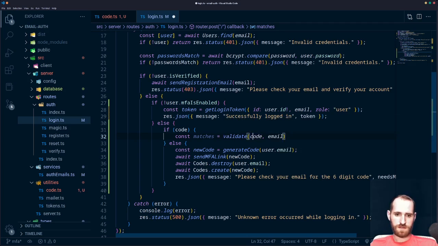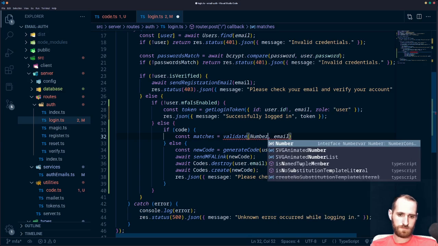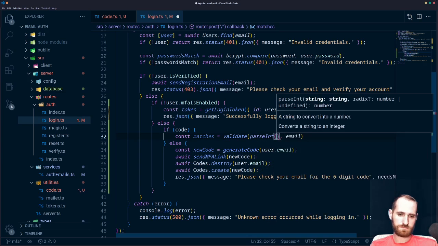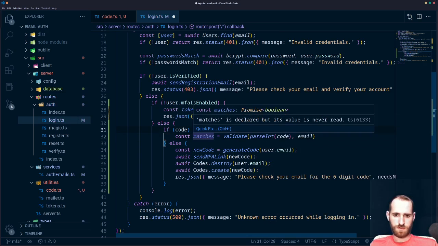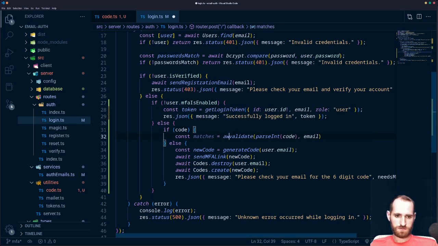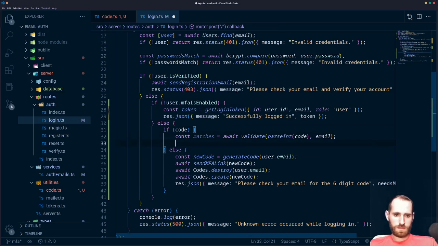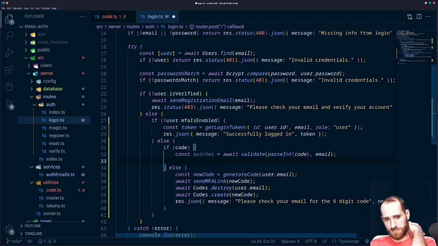And like I said, it thinks it's anything, we really should parse it. All right, so that's going to return a Boolean. And then if the code ends up matching, that's great for us because all of that validation logic is abstracted away, makes things a little nicer in this behemoth of a login function.